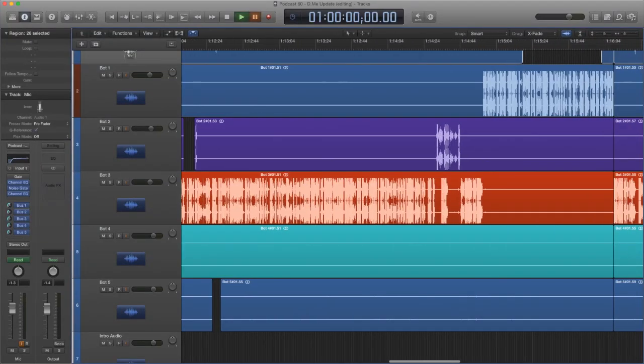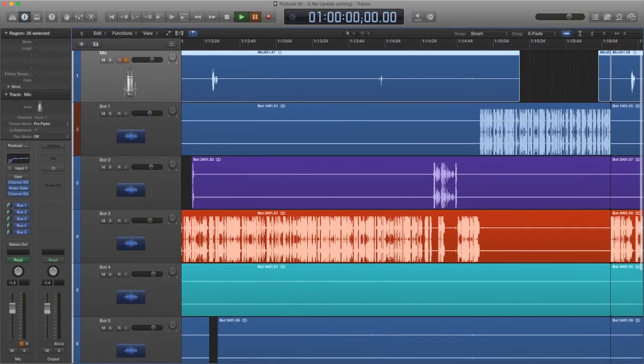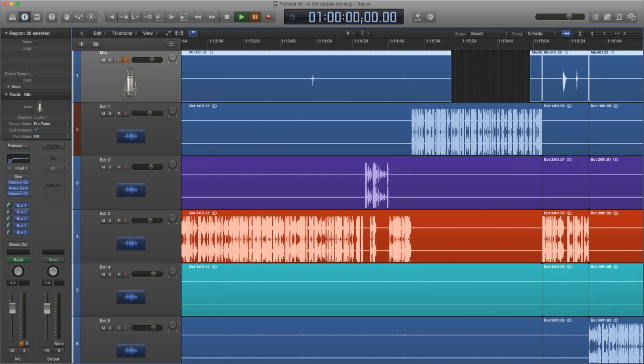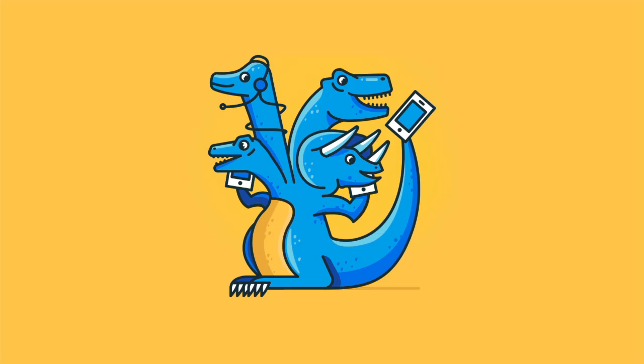Now that everybody is in here, you can see everybody's audio files when they're talking. Let's say this right here, maybe that was a dog bark. Then I could just remove that piece of audio and everybody else doesn't have to hear it in the final output of the podcast. So this is what I called my Skype-O-Saurus.